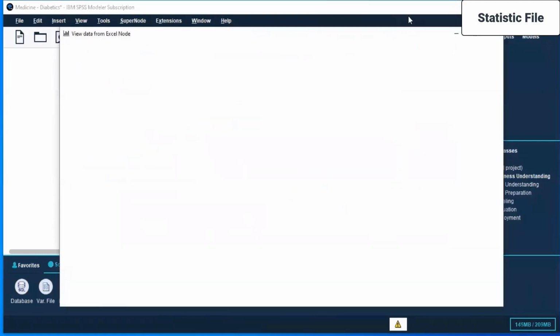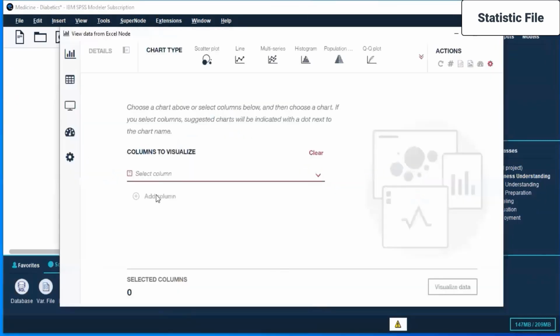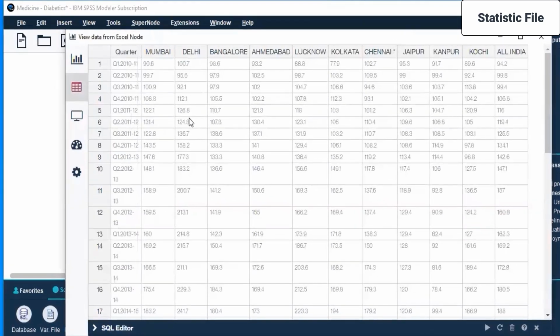If I choose not to view the data, what I can also do is right click and straight away click on connect. So plot is here. And as for the data itself, let's come here and click it. I click on spreadsheet, and that is the data that you have for your Indian housing price index. So fine, I'm closing this window for now because we viewed the data.